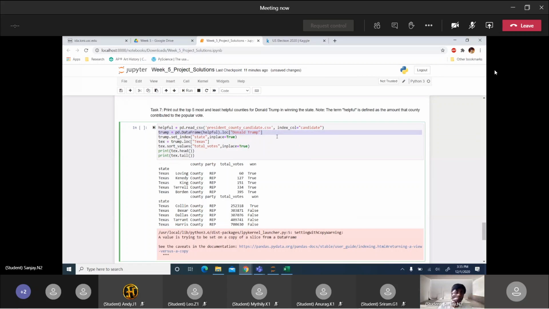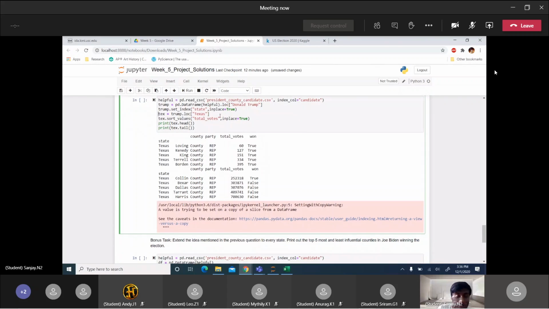And then we set the index of that. So we start off by setting the index of the data frame as the candidate, but once we grab the parts of the data frame that have Trump as a candidate, we reset the index to the state, because now we want to locate all the parts of the state where in that row, Texas and Trump are both present. So we grab that, we set the index, and by the way, if you guys forgot, inplace equals true makes it so that we don't have to say Trump equals Trump.set_index. We can just not have that equivalency statement using the inplace parameter.